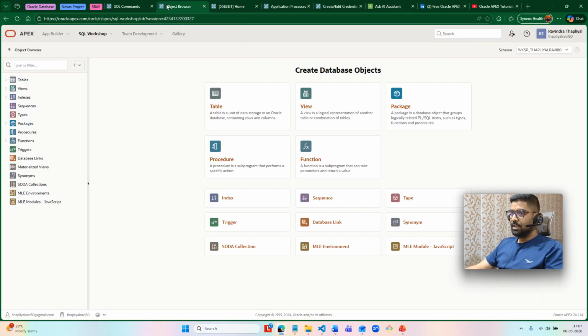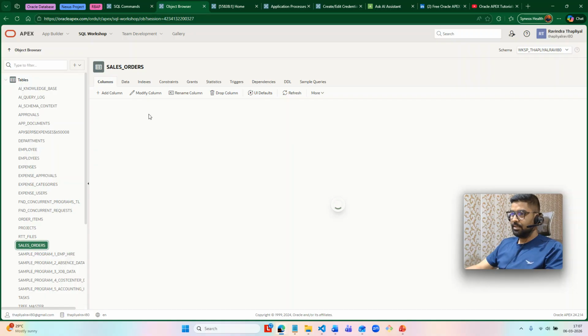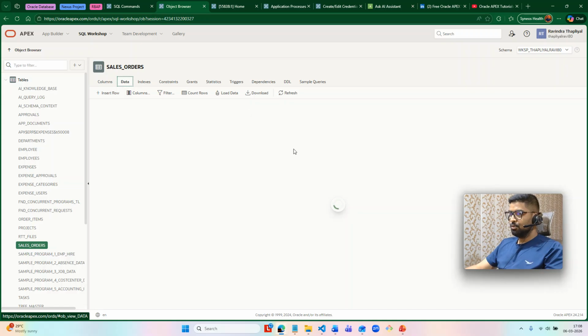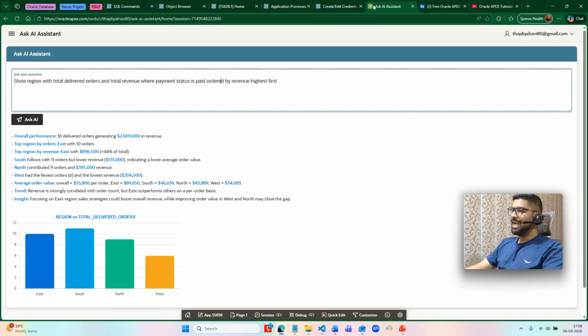Also, the table we are using, I will show you over here. We have sales order. This is our table. You can take a screenshot of that one if you want to create it, or if you want to immediately start working on it. And if you need a file, you can ask me on DM. I will give you the file, the export of this application. Also, this is all the information related to that. So it is that easy to create your AI assistant, and it will make your application more interesting and interactive as well.